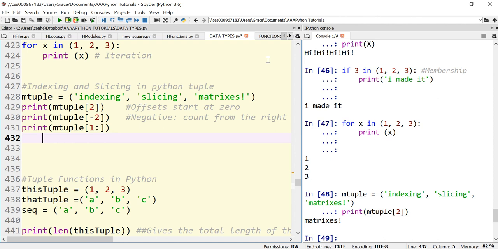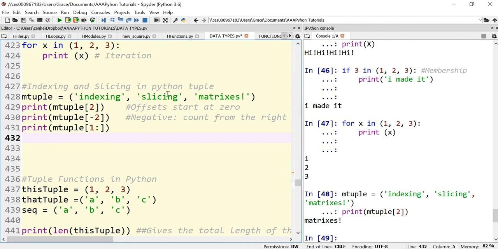Like I also said, you can also use a negative number, but if using a negative number, it simply means we're going to access the element from the right. So when I say -2, the first element from the right is -1 if you're using a negative counter. So you start from -1, -2, -3. So this element we want to get here is going to be indexing because it's -1, -2.